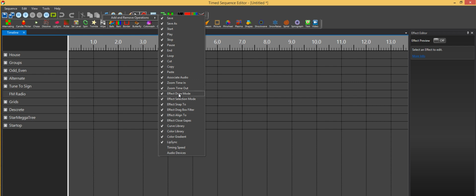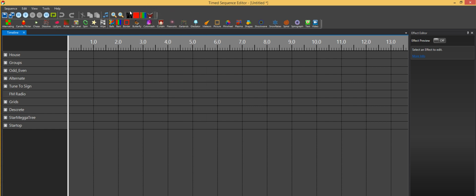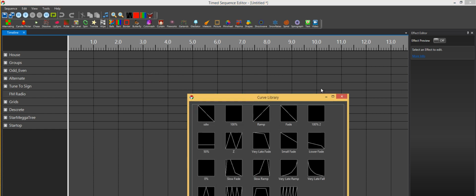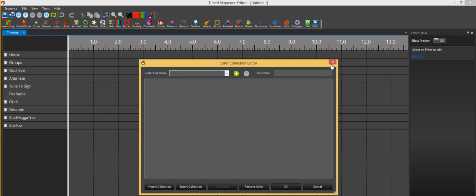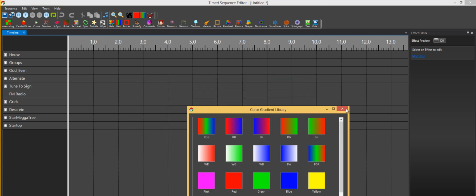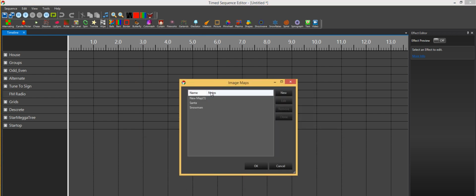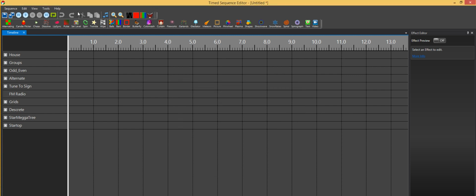There's a lot here that once set, I never go back and change, so you can get rid of most of these off the toolbar. So now if we have a look up here, we've got some more icons. So save, save as, and as you highlight it, curve library, so that'll take you into your curve library. Obviously your standard color library, nothing in there. Color gradient library, and then the lip sync mapping. So it's just a quick way to get into those areas, and also it declutters it a bit, get rid of the ones that you don't want.